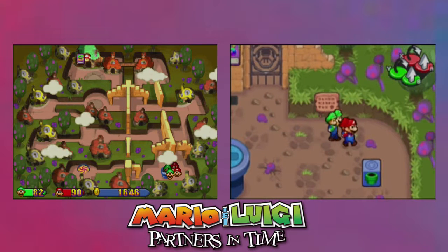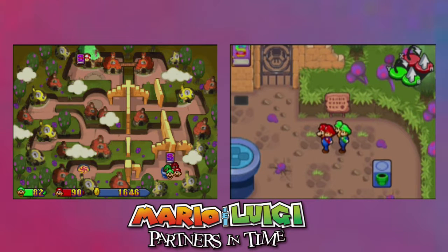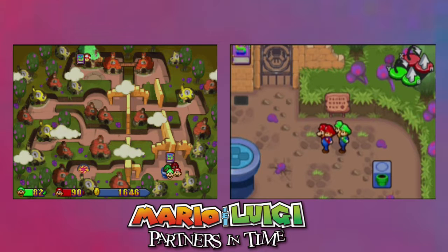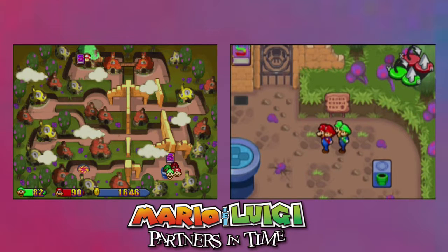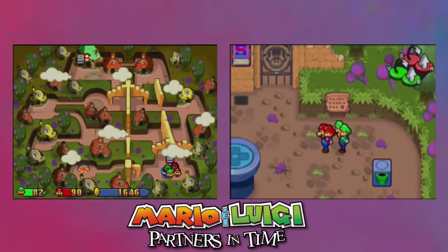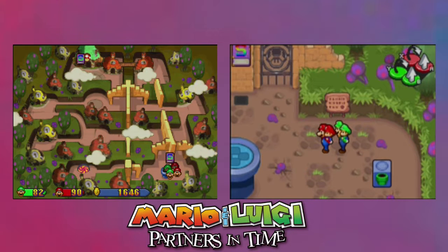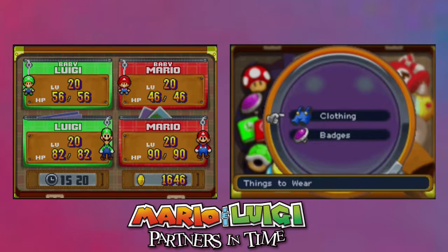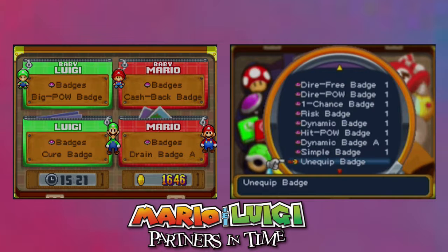In the last one, we got to explore Toad Town, though there wasn't much to explore at all because everything has been destroyed and shroobified. Now, I did get some stuff off screen. Let me show you what I got. Just a lot of items and mushrooms and one-ups, blah blah blah.